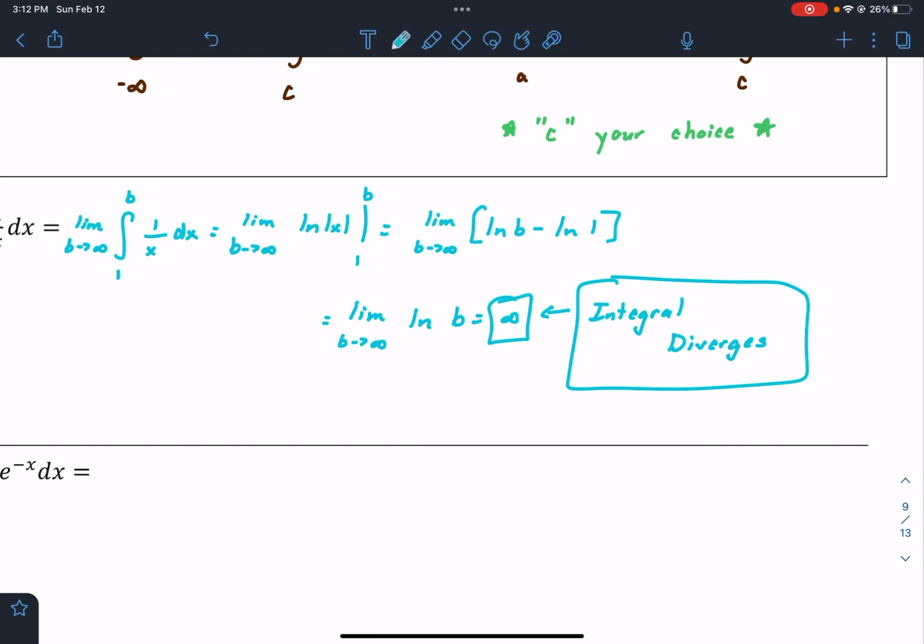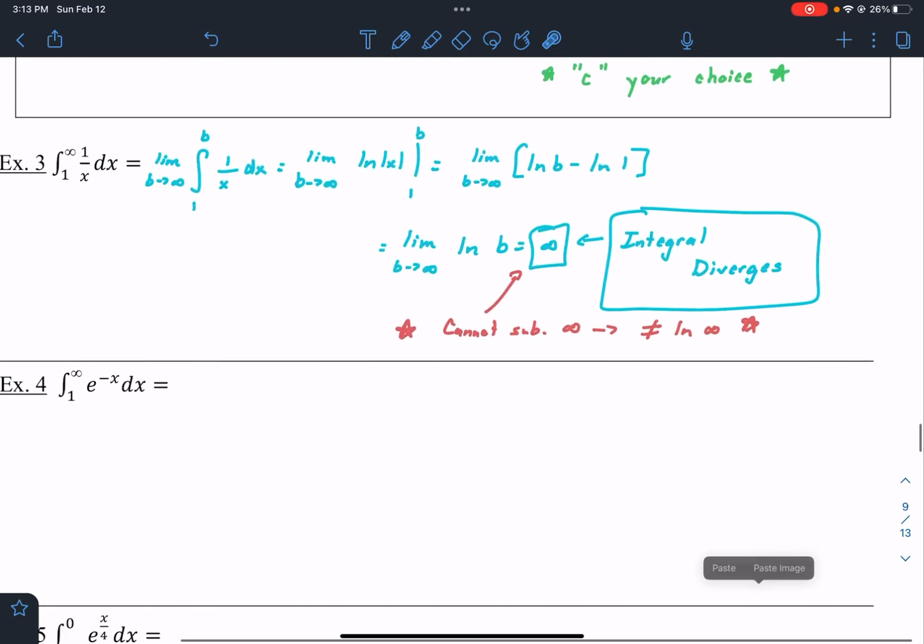Now, just a slight warning because I have graded AP exams before. Right here, you cannot substitute infinity. What I mean by that is you cannot put equals ln of infinity right here. Okay, do not do that. Infinity is a concept. It is not something that you can substitute in for the variable. We can evaluate and get a result of infinity, but what we cannot do is just substitute in for a variable. So be careful with that.